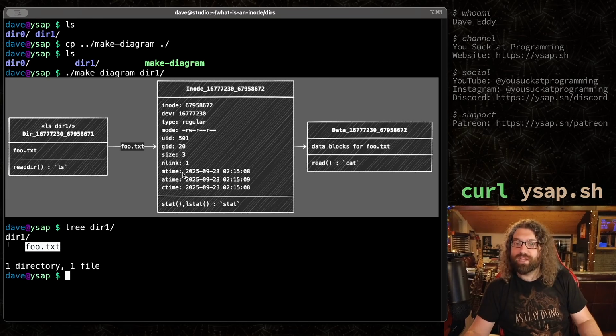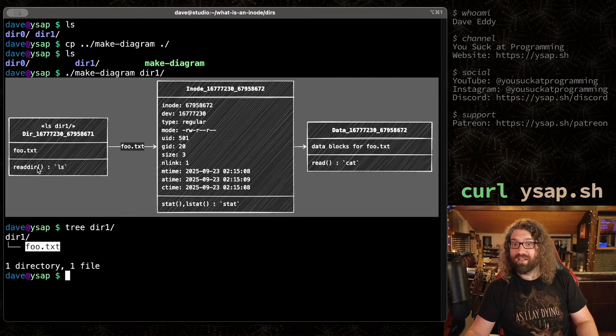And here's all the information about this file specifically. It's a regular file. These are the permissions, 644. The UID is 501. The GID is 20. Notice that it doesn't say Dave and staff. You would have to get that information. GNU-stat gets that information for you. In the inode itself, it just has the numeric representation. So we have UID 501, GID 20.